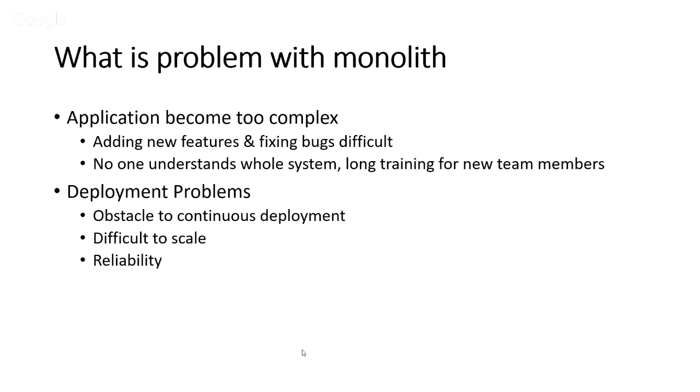Related to the deployment problems are scaling problems, because with a monolithic application you have only one possibility for how to scale. You can just create a copy of the whole application, deploy it as another replica, but that's all you can do. You don't have many other variants. So if you imagine, for example, that part of your application receives a lot of traffic, and part of your application doesn't have much traffic, you will have to scale the whole application, even the parts which don't receive any traffic, which is not very convenient.